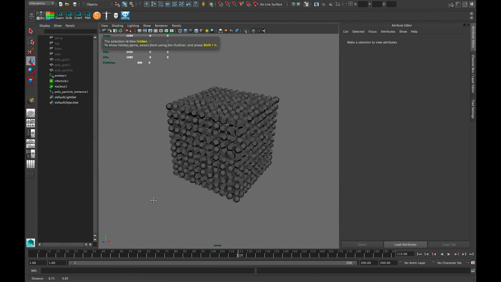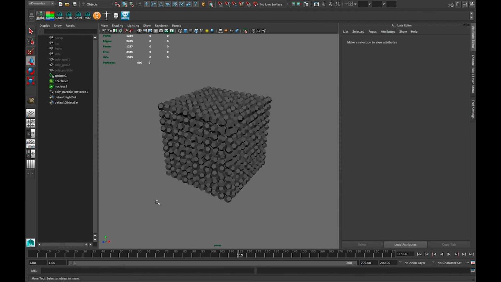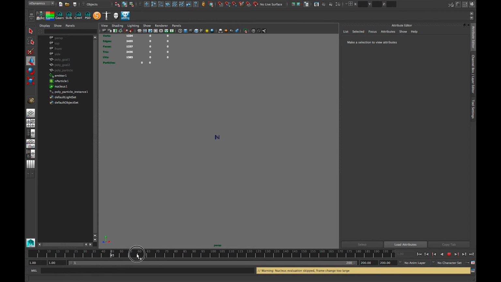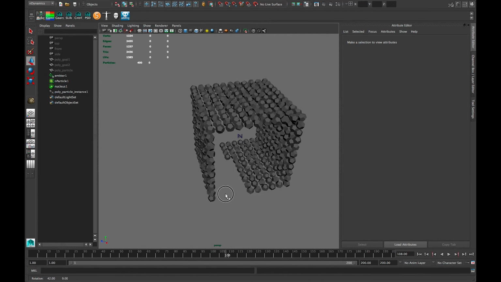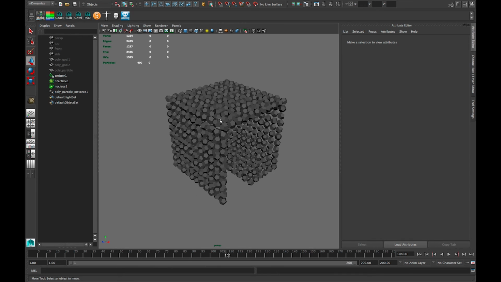Now the last step of this process is going to be to bake out the simulation so that it can be rendered. Because if I go back to the beginning and I try to scrub through this, it generates a few particles, doesn't calculate properly. Yeah, all sorts of bad things happening. So what the baking process does is it goes through the animation frame by frame, calculates each one, and then saves it to your hard drive.